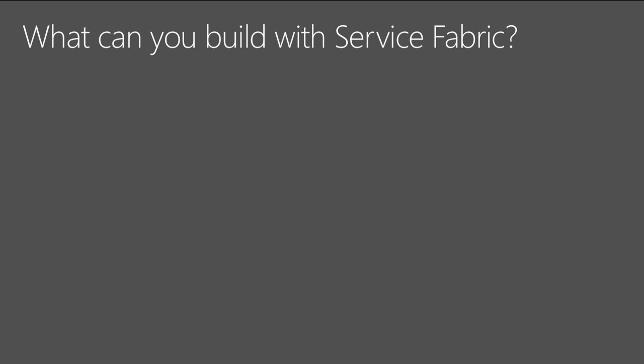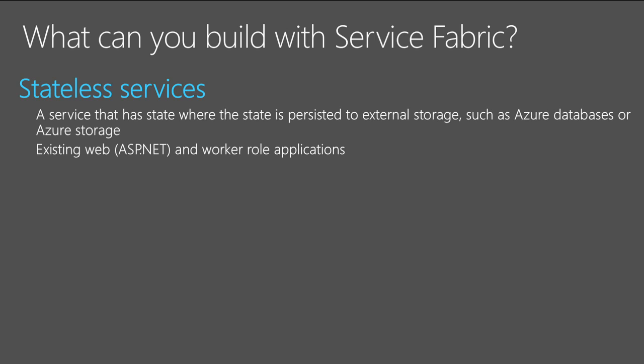You persist that stuff. With a stateless service, you go and persist that important user data that you want to keep off to some external store like a database or table storage or something like that. The service itself might have temporary state that's used during execution. But the point is that if that service host goes down or if it gets restarted or something like that, whatever state was on the service is now gone. So this is what you have today, for example, with worker roles and web roles and cloud services. You can certainly write this way in Service Fabric too. There's nothing that's stopping you from doing it.